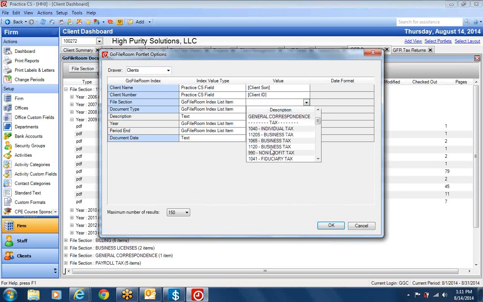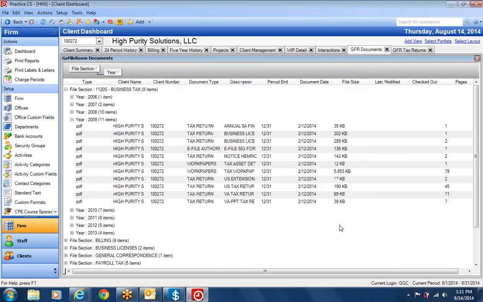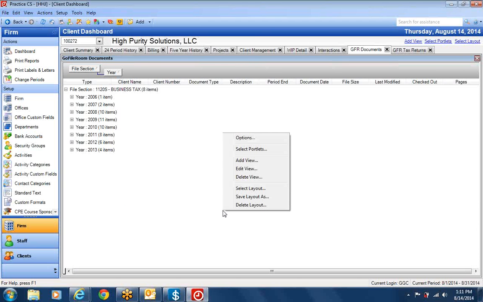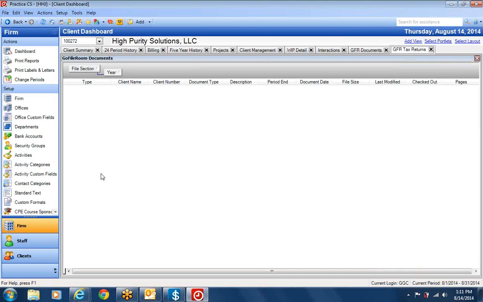Here I'll go to 1120S. Do you know if you can put a range? No, that's one thing I'm going to try to ask for them to add to it, because I was looking for a range specifically related to the fact that my GFR tax return tab, as you can see, is blank. I've abandoned this tab.